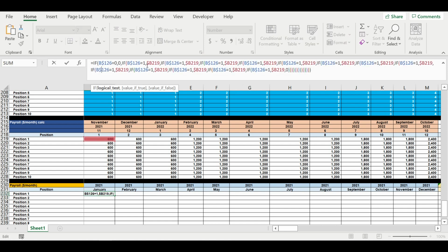Now we just adjust the number of months. Now we will link this payroll to the specific month, the number of the month of operating activity.